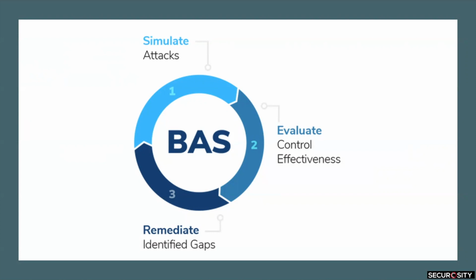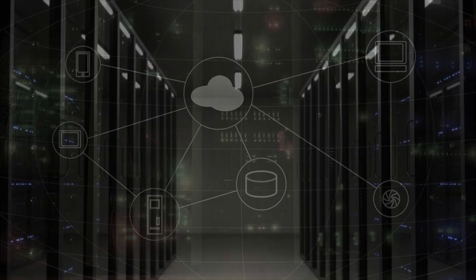BAS remains a newer IT security technology, but its capabilities are increasingly essential and becoming an important component of an organization's security strategy. Traditional testing approaches like vulnerability assessment, penetration testing, and red team, blue teaming, as we talked about earlier, are becoming less effective given that companies are moving to a more dynamic cloud-based IT architecture with an increasing diversity of endpoints and applications.